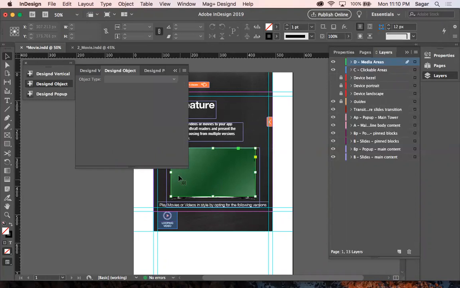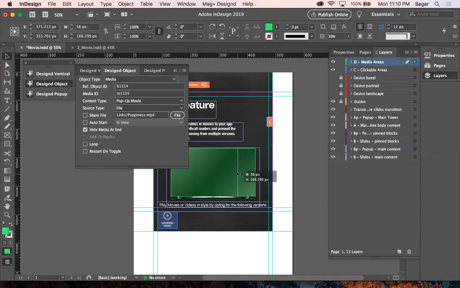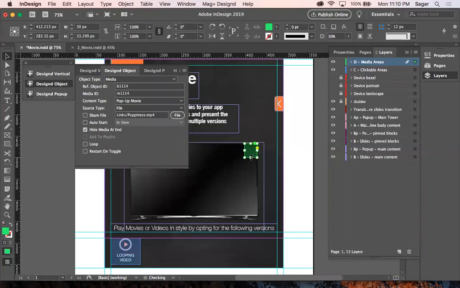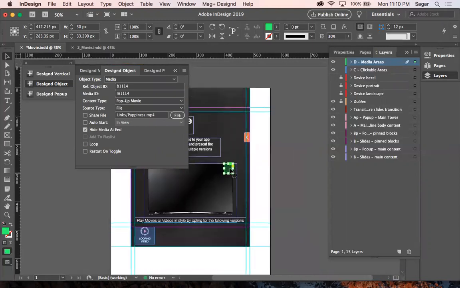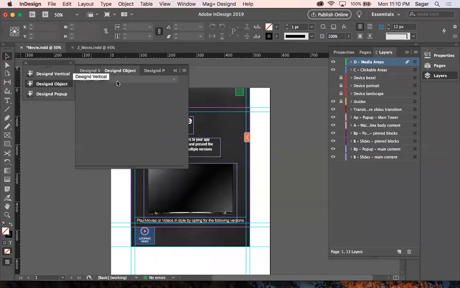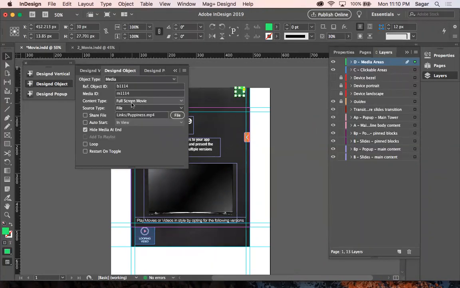And let me show you a full screen movie. I'm minimizing this clickable area. This clickable area is just for the formality in this case, which is full screen movie, right? So I am minimizing it this much and keeping it on the corner, but it will hardly matter because anyways it is going to come in full screen.